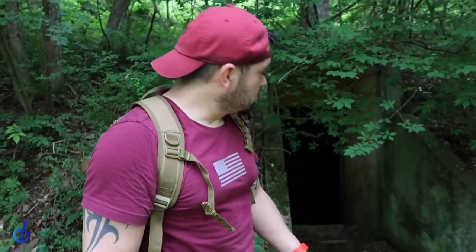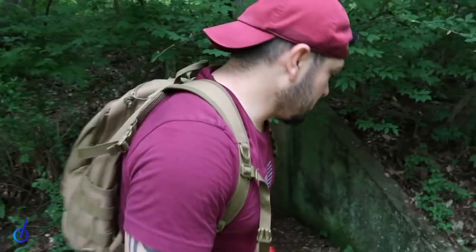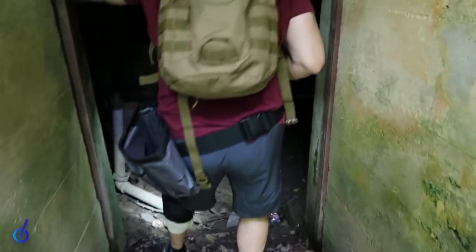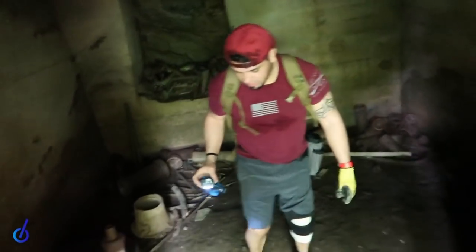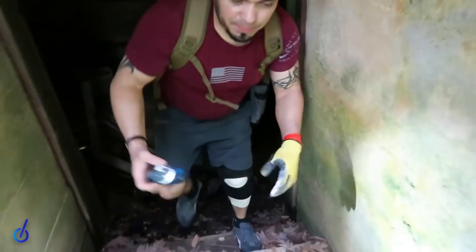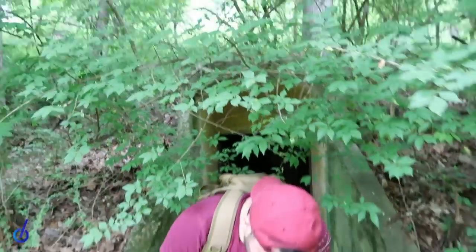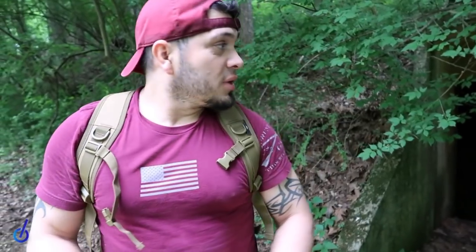Okay, guys, I just found this. It's not a cave, obviously. It looked like a storage underground. So let's take a look, see what's in there. I see a little shower right there. Some piping. Nothing goes up. I don't know what that is. But there's a lot of piping. I think they used to have a pump or something to pump the water out to the house. So, that's all it is. Pretty cool, huh? Alright, let's keep on going.